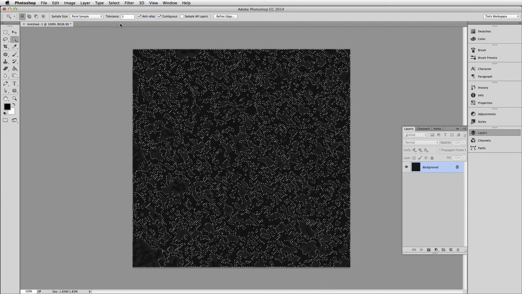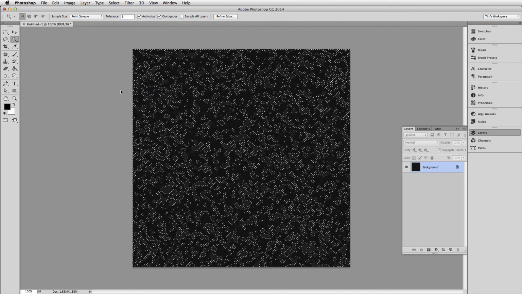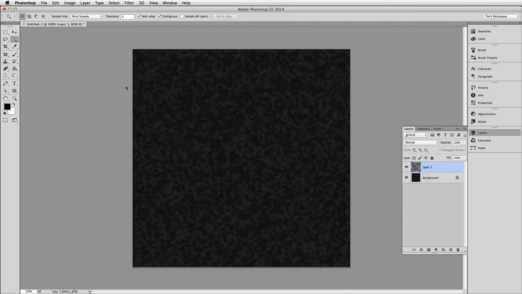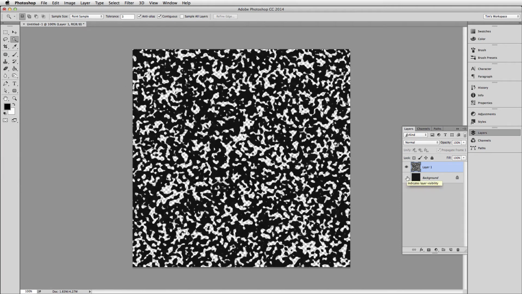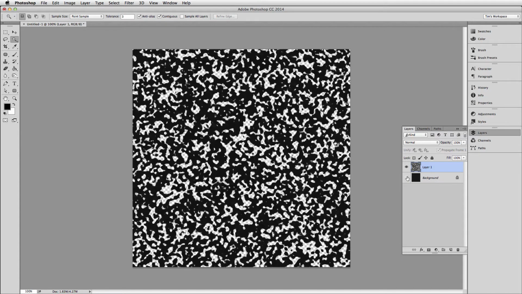So I'm going to do select with a threshold of 3, and then I'm going to do a similar, and this is just going to be a train wreck, but I can't wait to see it. And then I'm going to lift that, Control J there, and now I have got the non-oxidized raised part of the texture. And I'm going to see how that's really rough.